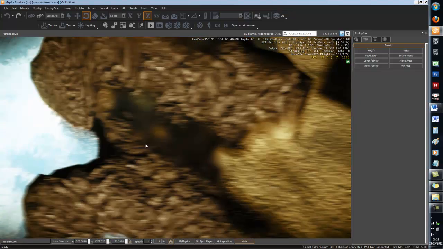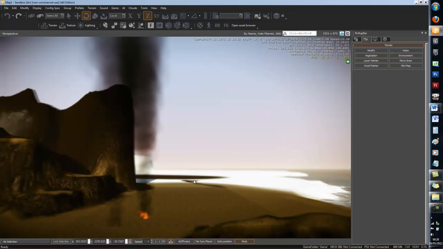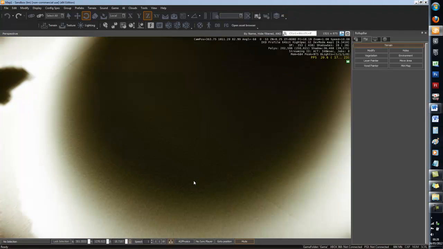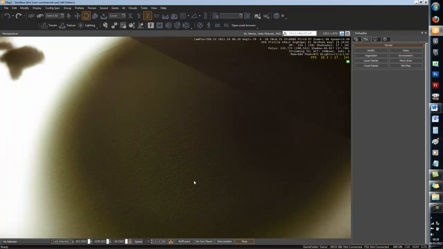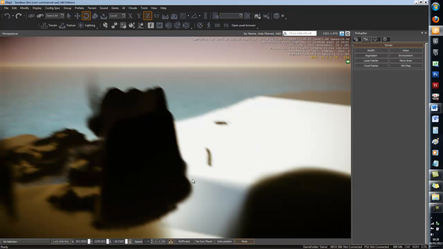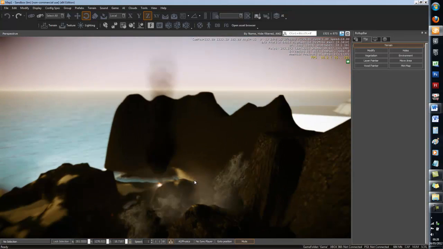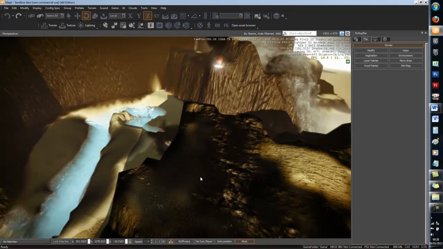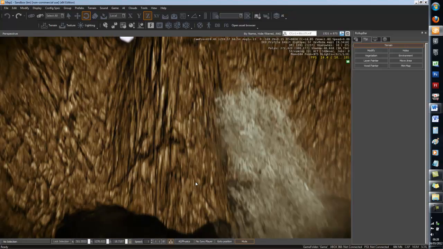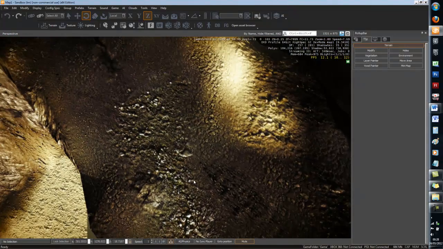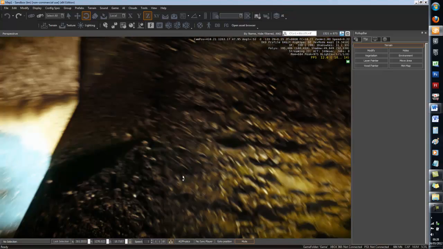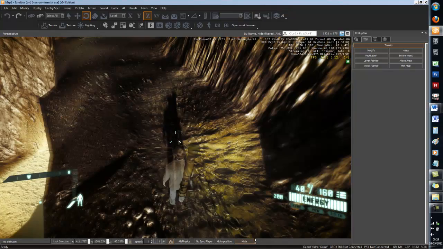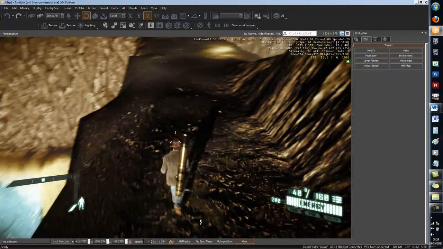When you're texturing, don't just use loads of one texture, one color. You have to be innovative and create loads of different sorts of textures. Like over here as well. Let me just spawn in game here. Some of them mix really well together.